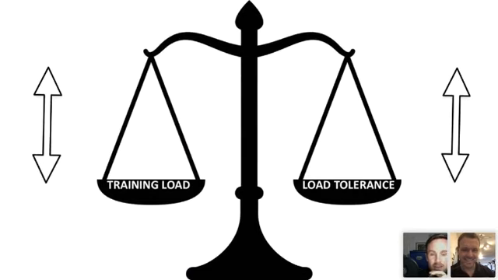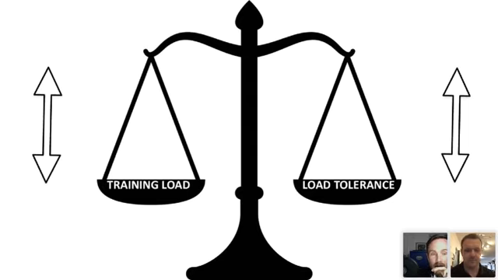Okay. In most of my presentations, I present a slide similar to this. It really comes down to load at the center of how we manage tendinopathy. Because it's an overuse or wrong use type of issue, we need to adjust the training load and increase their load tolerance. So for example, if somebody comes in and they've been running more than usual, we might see some of that at the moment, or hear about some of that at the moment and see it when we get back to practice. But their training load has increased and their load tolerance has not, because they haven't had enough time to adapt.